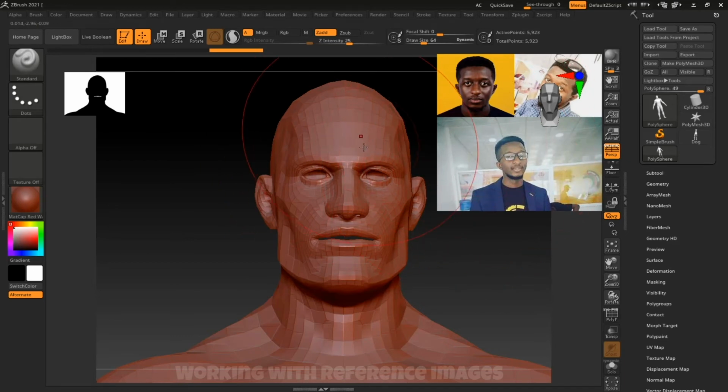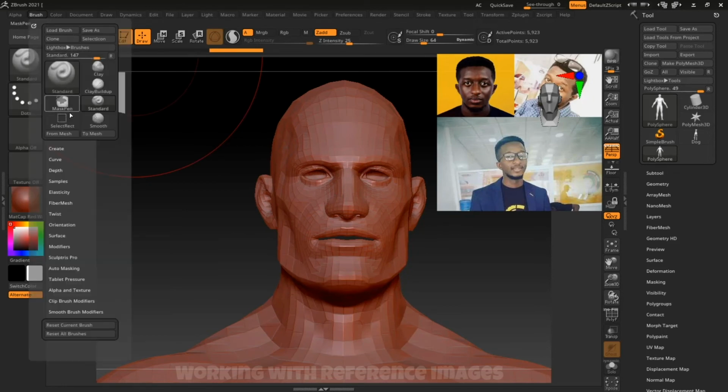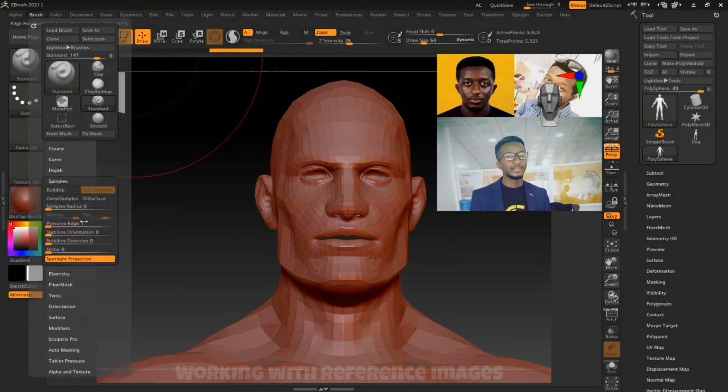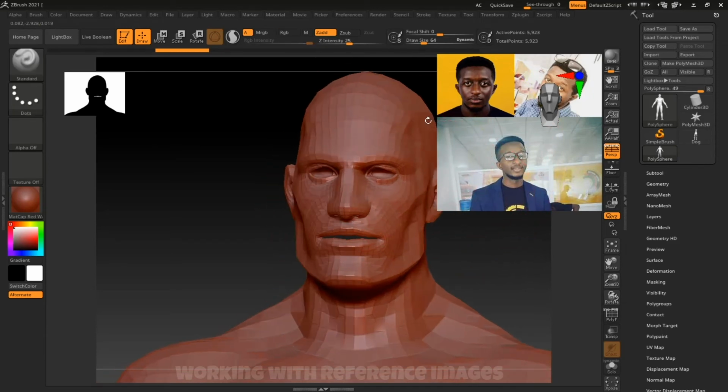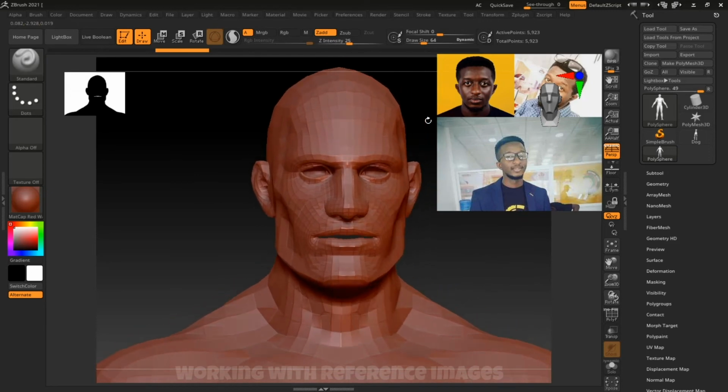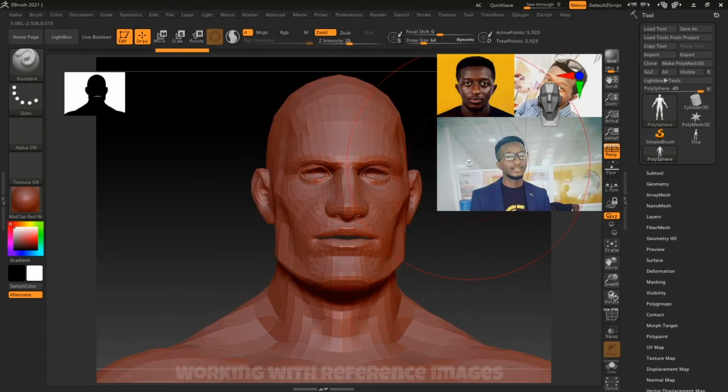So what I want to do is deactivate it, right? So I'll come to color, come to brush, come to sample, and deactivate spotlight projection, so that I'll be able to actually sculpt on my character. So I'll Ctrl Z that immediately. That's not what I want to do. So I actually got rid of my character. So I just Ctrl Shift Z to return it back to the last undo history. Okay, so that's pretty much it.